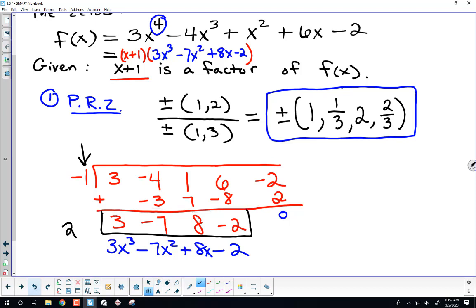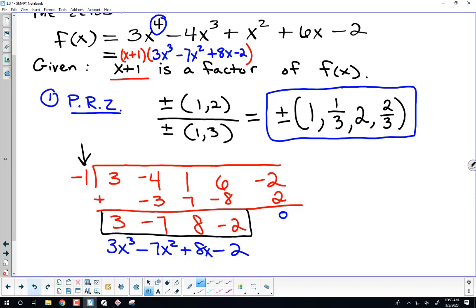Should we use the same PRZ? Yeah, and the nice thing about the potential rational zeros that we've come up with is they don't change. If they're possible rational zeros to the original 3x to the fourth, then anything that we get as we break it down, it's still applying to that as well. So we could say, all right, I'm starting with now 3x cubed minus 7x squared plus 8x minus 2. Let me find the possible rational zeros of that, start over again. But there's no need to. This list that we come up with will always be valid.